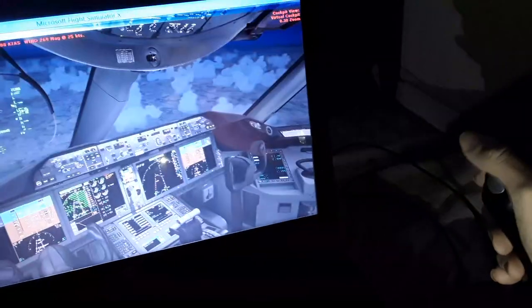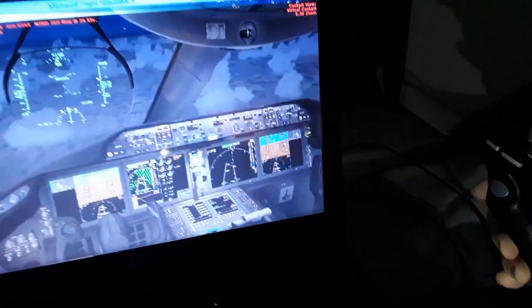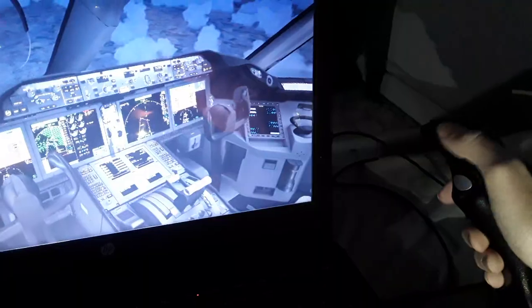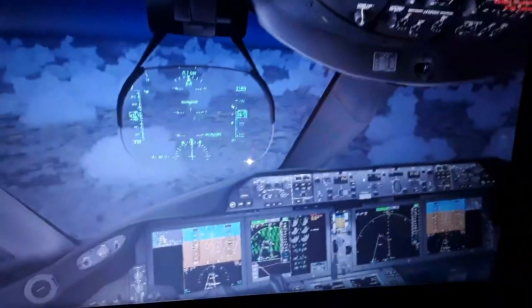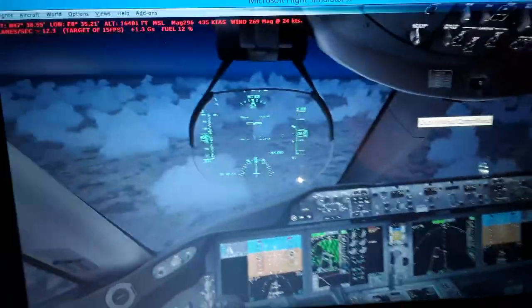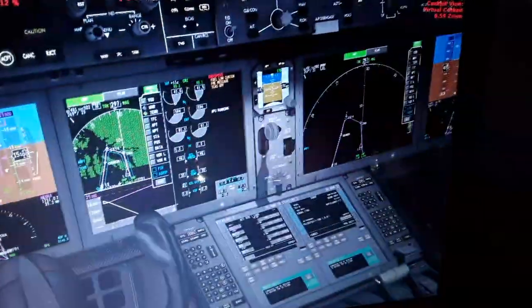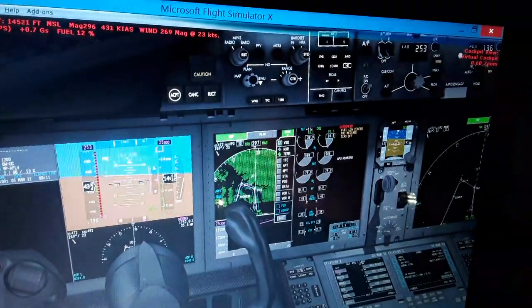So we have 4 more minutes left for the approach and landing. You can see that we are descending, so the view of the cockpit. Need to cross through all these waypoints here.